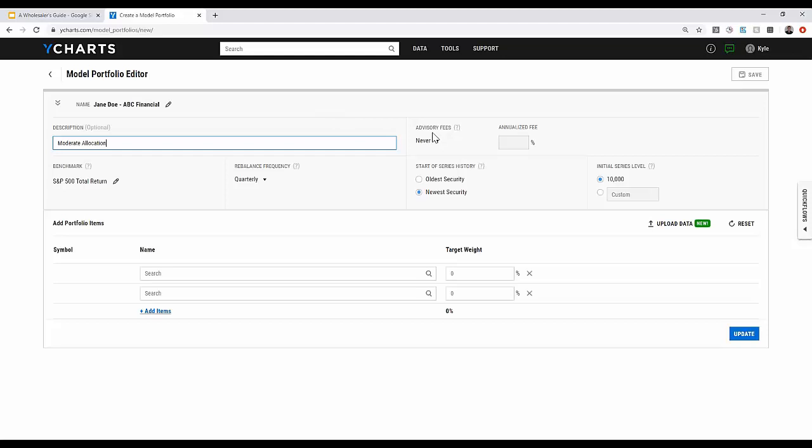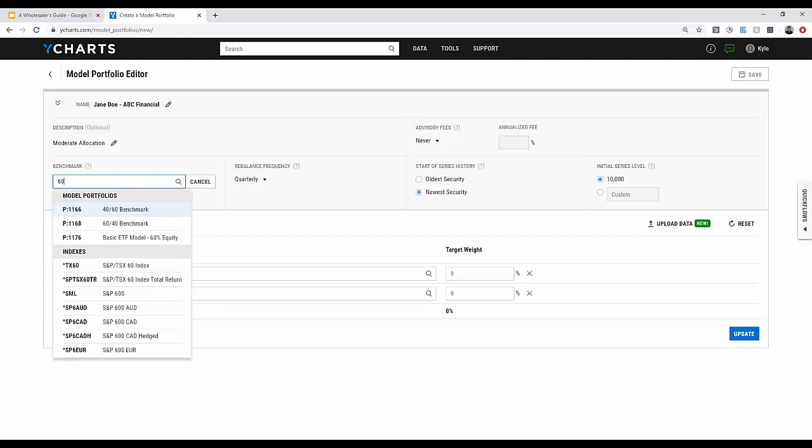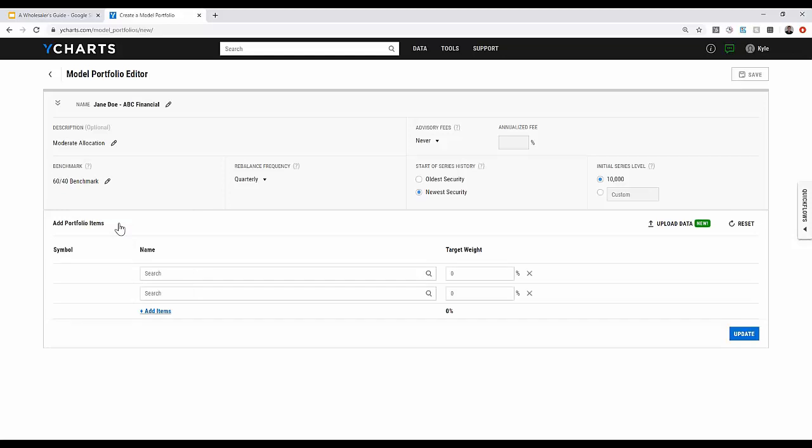Next, advisory fees. You could pass this up most of the time unless the advisor would really want to see what their fee, whether they charge annually or quarterly, would look like on top of the returns of that model. Next, you'll choose a benchmark, and that could be any single benchmark or a custom blended benchmark that you've created within the platform. So by default, we have the S&P here, but as we just discussed, you saw how I created a template that had a 60-40 split. I can enter that same 60-40 model into this benchmark field and use that as my benchmark for the model portfolio.